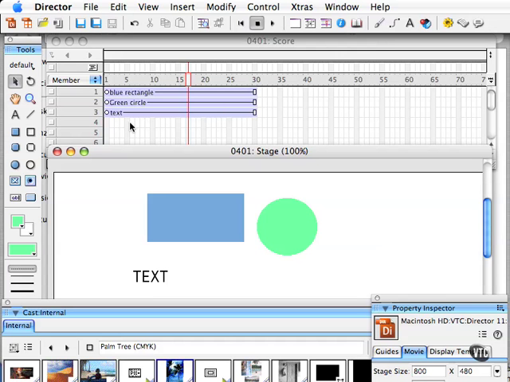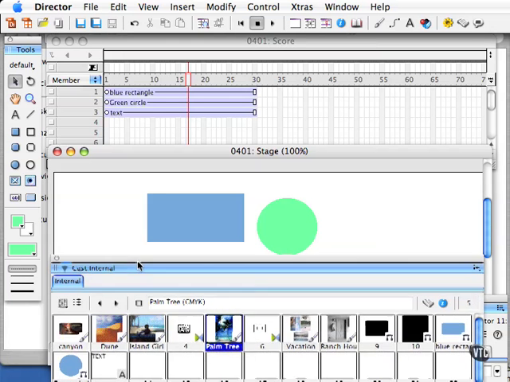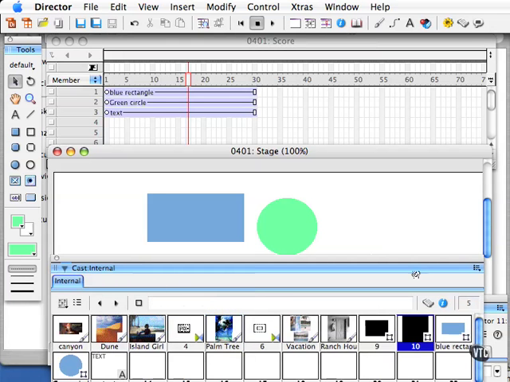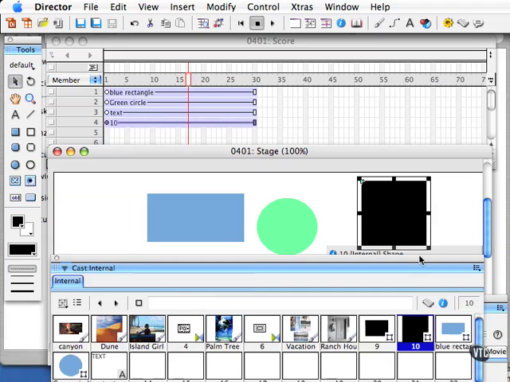Multiple sprites can use the same cast member. You can also switch cast members assigned to a sprite as the movie plays. Use the stage to control where a sprite appears, and use the score to control when it appears in your movie. So the key here is you'll use the cast window to display which sprite you want by dragging and dropping it right on the stage like so.